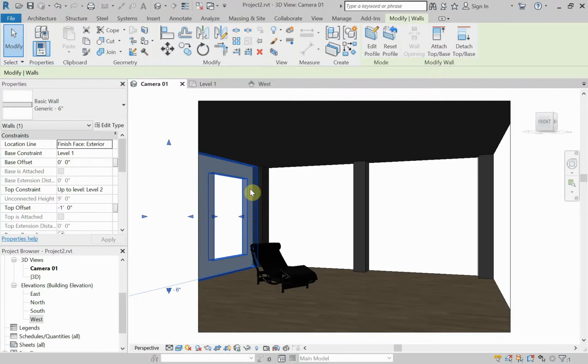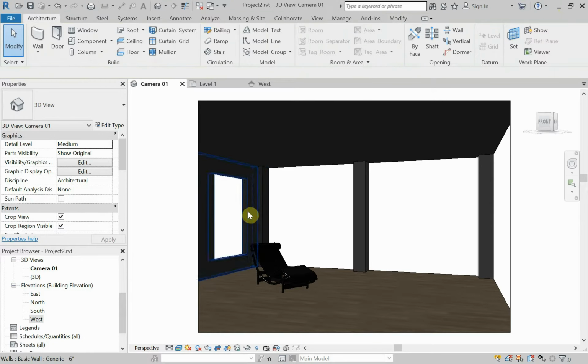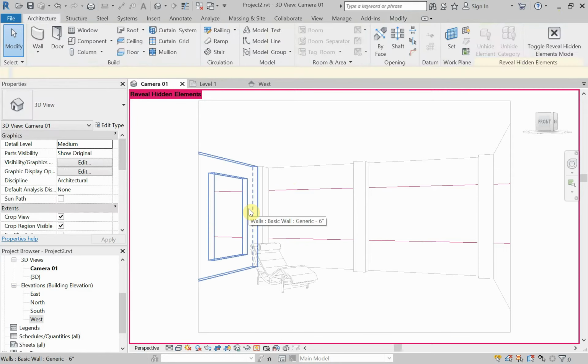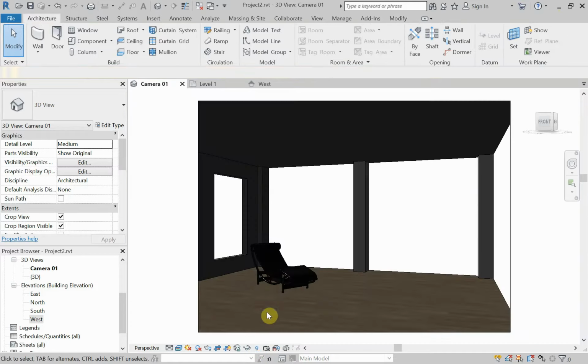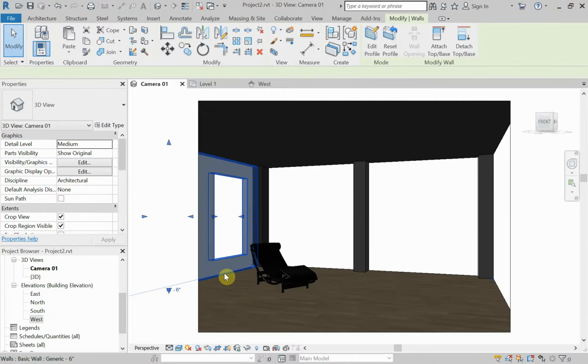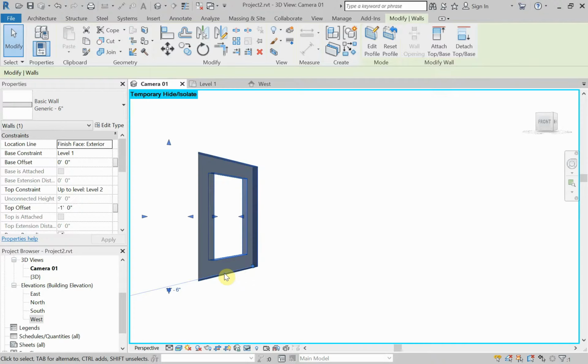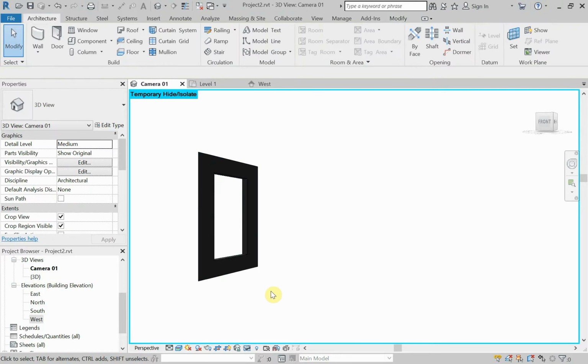Alright. So now let's say I want to isolate this object. If I select it, let me close out of this. It's been a while since I've done this in Revit. So I want to select it and then type in HI for hide isolate. Okay, so if I wanted to isolate it, I select it, type in HI. It temporarily hides everything else. I'll show you how to get everything else back in a second. So now we have this by itself.